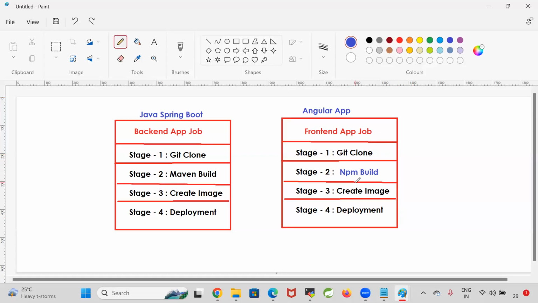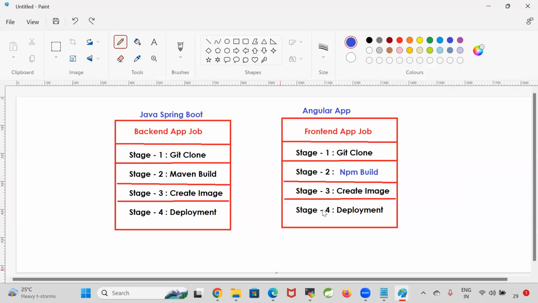So in the front-end job, I have only stage 1 and stage 4. These two stages are not working now because npm is not installed in that Jenkins workspace location. I will check the fix and I will update you by today or tomorrow in the group. So what is the fix that we need to do to install that npm and build that directly through the Jenkins?